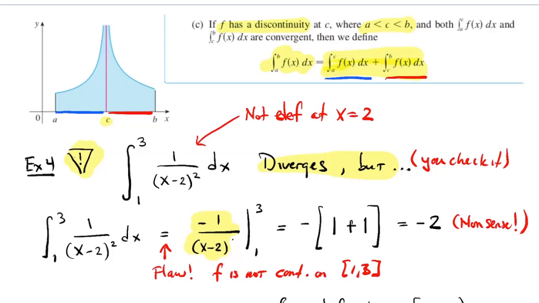So the purpose of example 4 is just a cautionary tale. You have to watch out. Unlike type 1 improper integrals, where you never miss one, because the limit of integration is infinity, so it screams out at you, I'm improper, these can be a little sneaky. That's the point of my example.